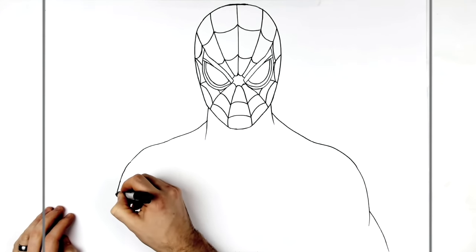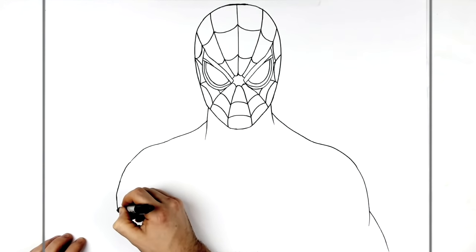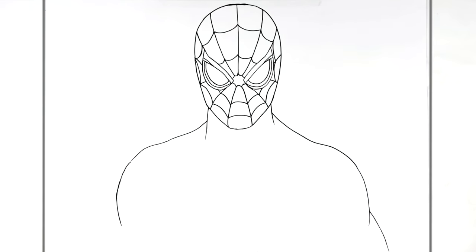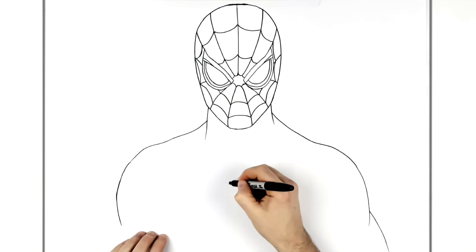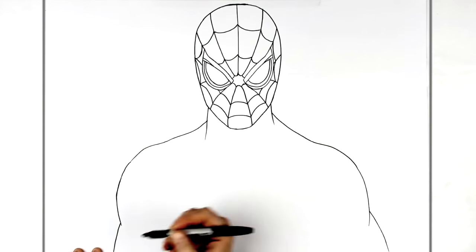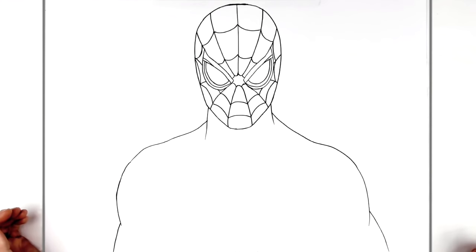And we are in three-quarter pose, so it's slightly different on both sides, just a little bit. His body is a little bit turned that way. So the center spider web line will curve down this way. But I'll show you that now. Right, so body like that.